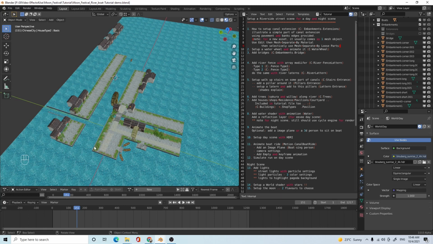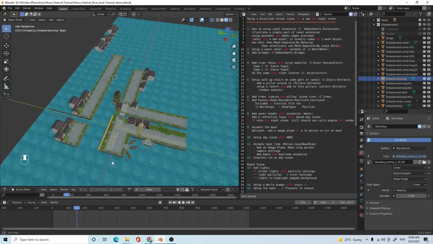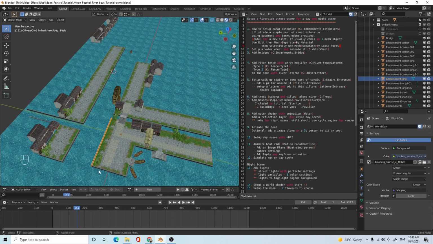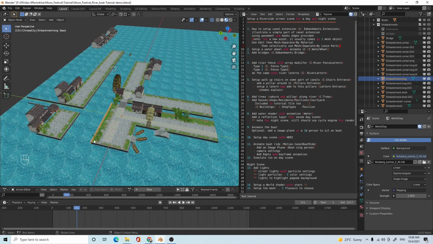For example, the embankment. To build embankment along this place, you will probably need a straight bank line and vertical and horizontal as a minimum. Now, this asset does come with embankment here that is already with a corner. So I will just use that with these two pieces. I can construct new structure, which I will show you in a moment.